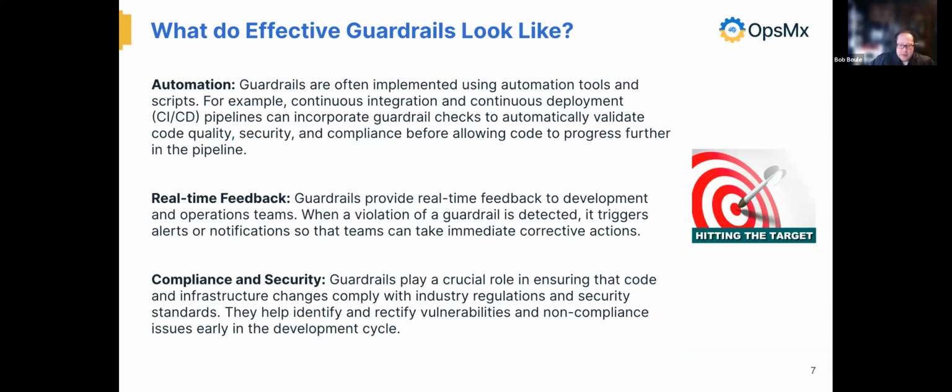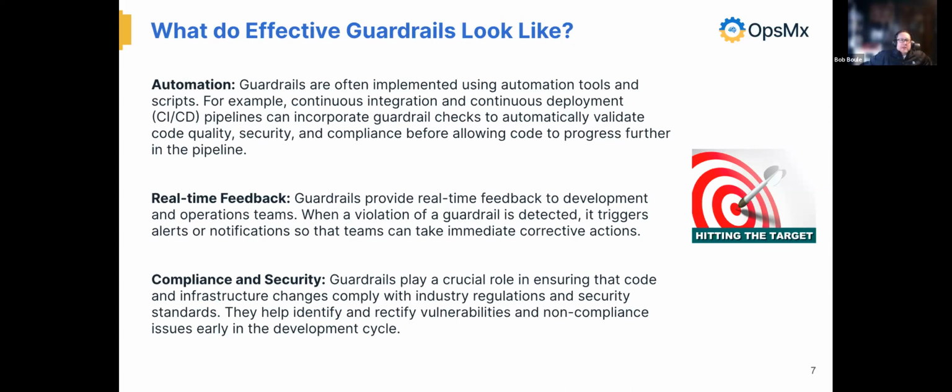Now, I want to talk a little bit about what effective guardrails look like, right? And when we think about these things, we think, boy, do we need to stop and look at these things before we deploy? Does this have to be a manual process? The answer there is no. Any good set of guardrails requires being implemented through automation, right? So we should be looking at how we take those rules that we want to make sure we're enforcing, or at least that space that we're creating for people to operate within, and automate that process. How do we automate those checks and validate that they're indeed operating within those guidelines, right?